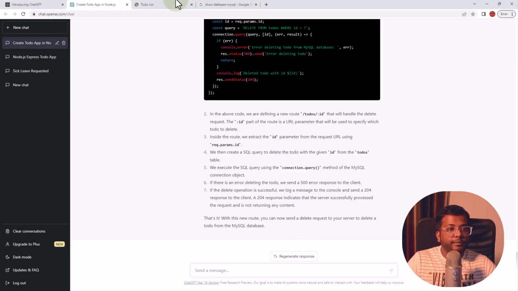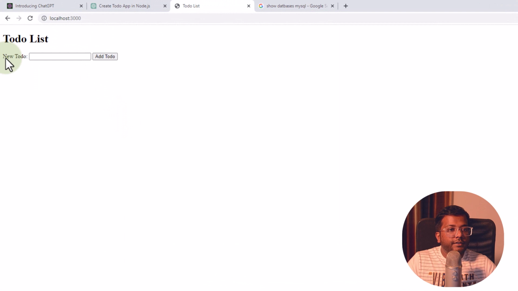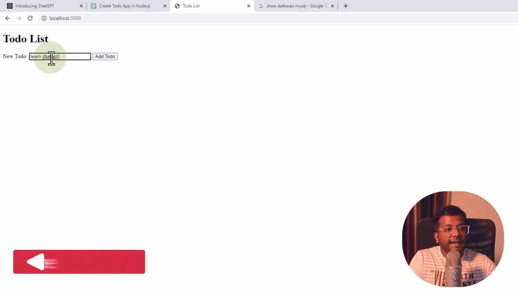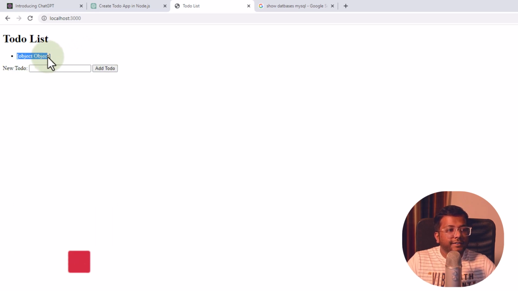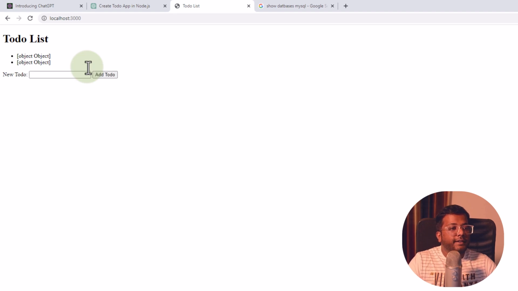Now let's go to our browser, come here, reload this application, and it got successfully reloaded. And I will say new to do is learn ChatGPT from self-tuts. So let's say you are creating this to do, I'll hit add command, and here you can see that there is an issue, like it is not showing as of now because it has reloaded. We'll fix it in later videos, but let's see like it is able to add the to dos or not. So this is my second to do.